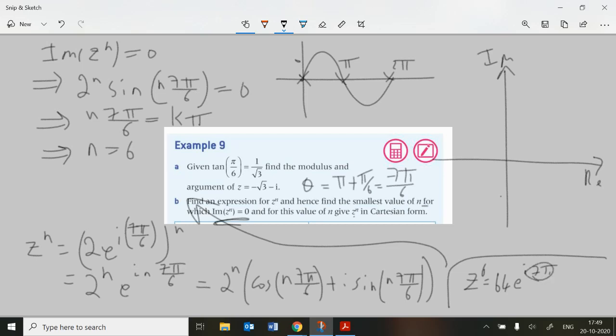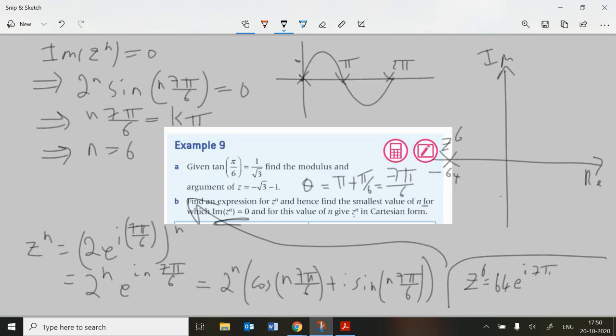And we've got 7 pi. So 2 pi takes us around here. Another 2 pi takes us to 4 pi. 6 pi ends up at the start as well. And another pi takes us around to here. We're going in this direction. We're going to be 64 in this direction, in fact. So we're going to be minus 64 here. So this is where z to the 6 is.